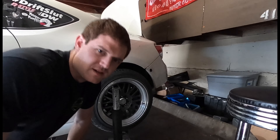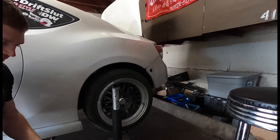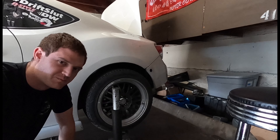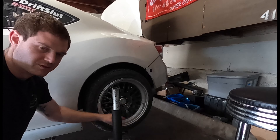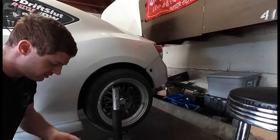If you don't have a way to measure it, you can actually feel when the car wants to sit flat while drifting. I wanted to experiment more, so I'm going to put a jack under the rear wheel and see how the toe changes as it cycles up and down. This is harder to do on camera. An easier way to do it would be to take the spring out so you can cycle the suspension up and down more freely.